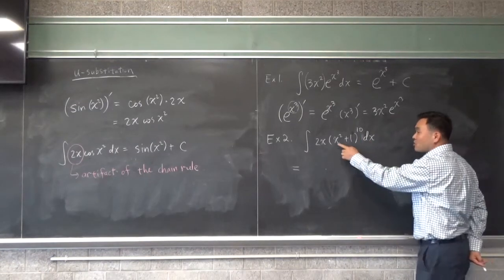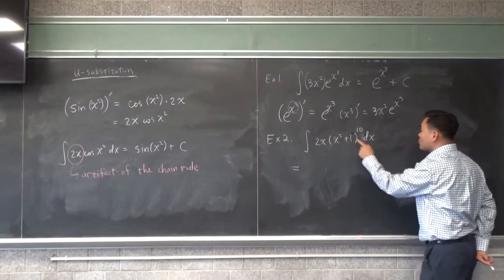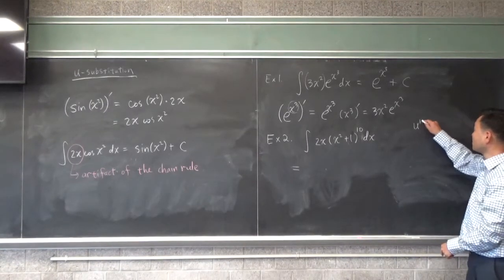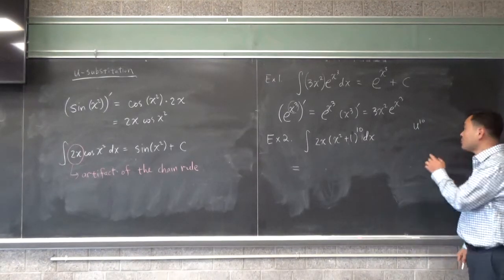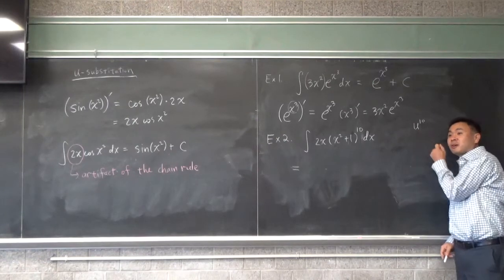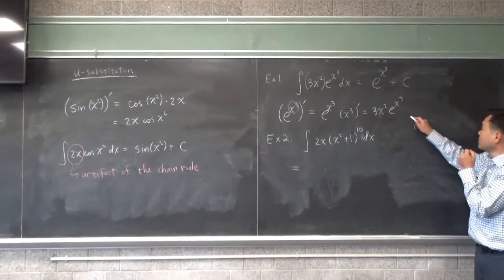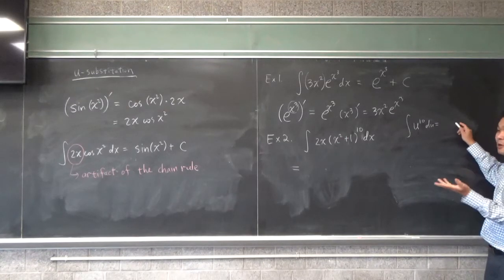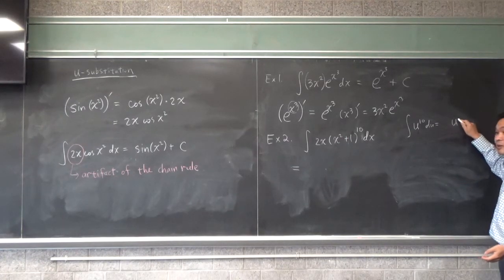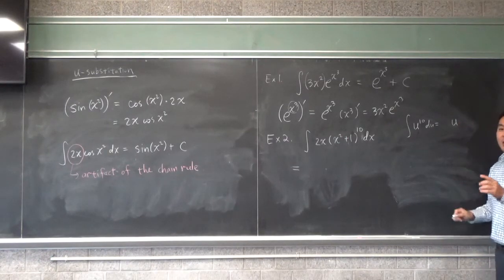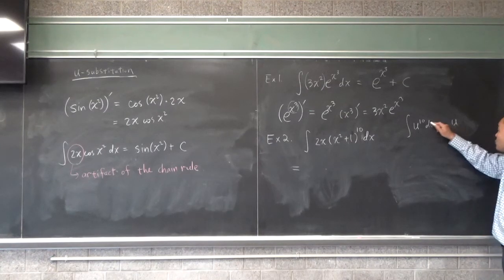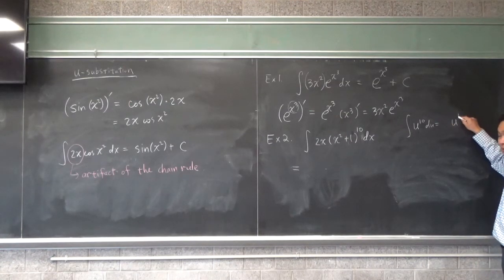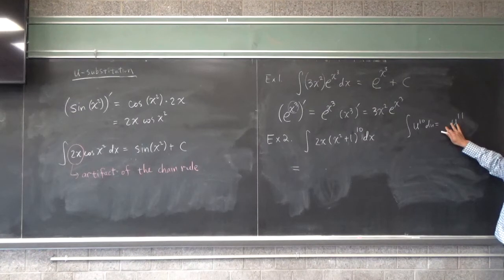So think of this one as if it looks like u to the 10th power. Now, if you integrated u to the 10th power, what would you get? The integral of u to the 10th du, it's the power rule, right? What do you do? 10 u to the 9? No, add 1 to the exponent. What do you put here? 11. And what do you put in front? 1 over 11, the reciprocal. And then plus c.